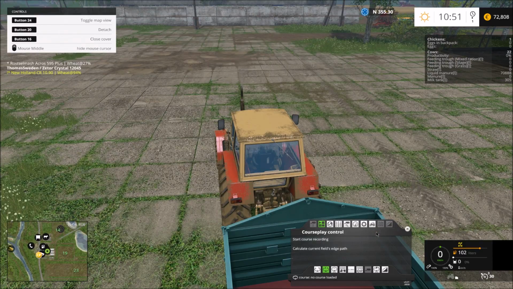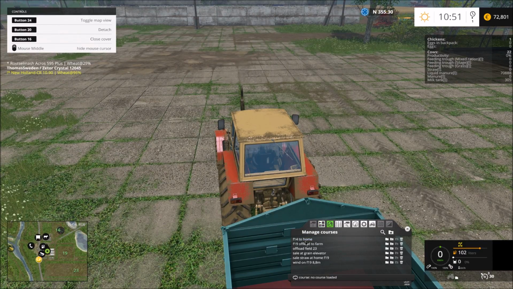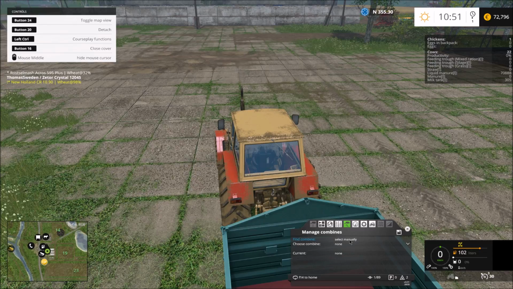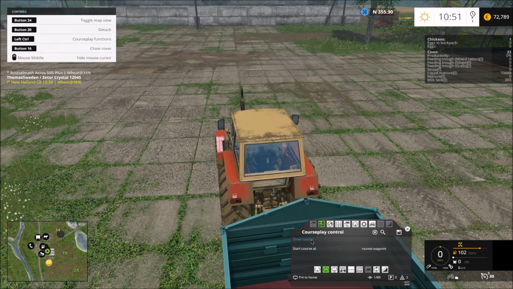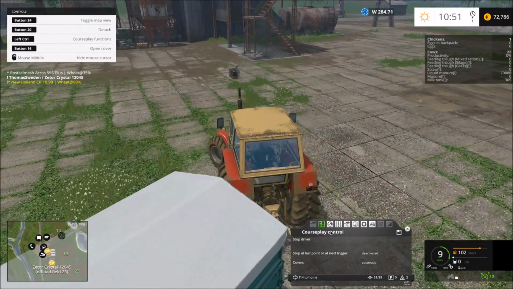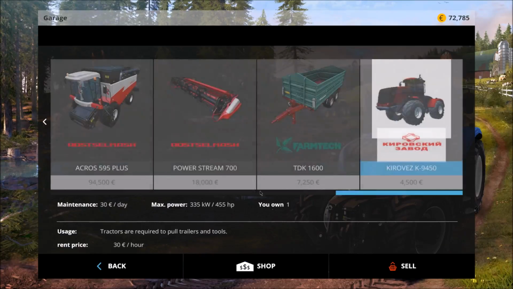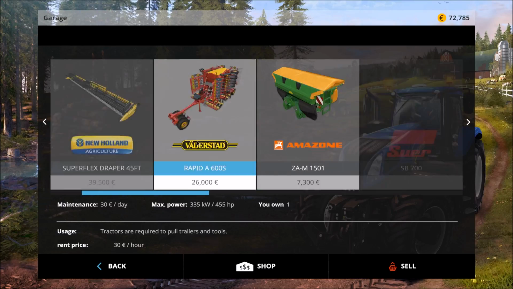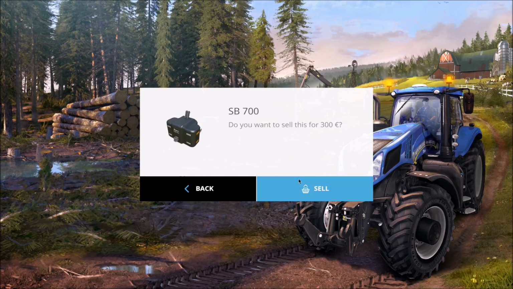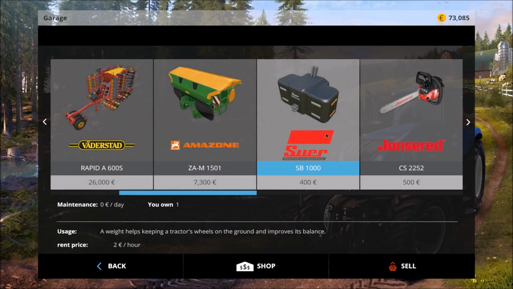And then you press here and go to here and there we have that, and we will have the combine is that other one. Not that, but that. And then to go there and just go for it. And then we will sell these two guys. I don't need, I think, 300 sell. And that will sell too.